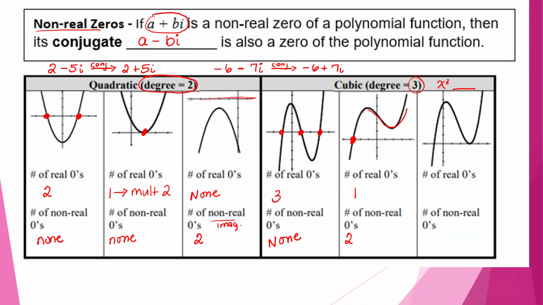Okay. How many do I have on this one? There's this one, right? But I only see 2. How come I don't have 3? I said imaginary ones need to come in pairs, right? So I can't have 1. How come I only have 2 x-intercepts? So what does this tell me right here? It's a multiplicity of 2. So it actually happens twice, correct? So that's where I get the third one from, okay? So this one has what? Multiplicity 2. This one has what? Multiplicity 1. So that gives me my 3, okay?